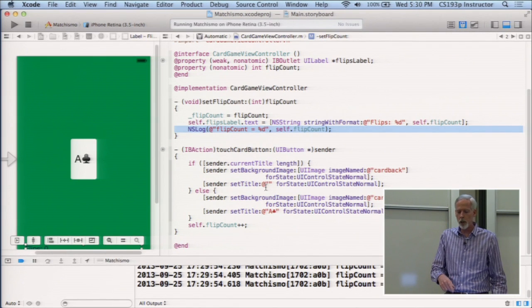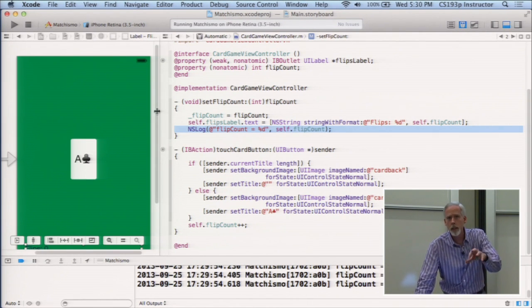All right, the last thing I'm going to show you here is how to add a new class to your app, because you're going to need to do that. You're going to add 4 classes to this. You're going to start with this, and then you're going to add 4 classes, card, deck, etc.